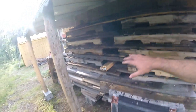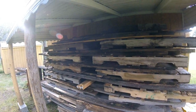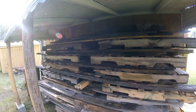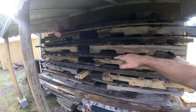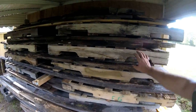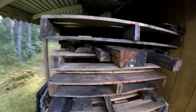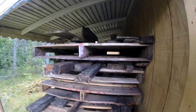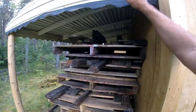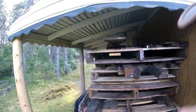And this might look like a lot of wood, but that was just a trailer load. Just one trailer load and half a pickup load of wood. Now I've got pallet here, pallet here, pallet here, you know. But that gives a lot of airflow, and that's going to help. You can now see straight through here, and that's going to help this wood dry out, which is what I really need now. So today's Wednesday, and that's pretty much it for the day.